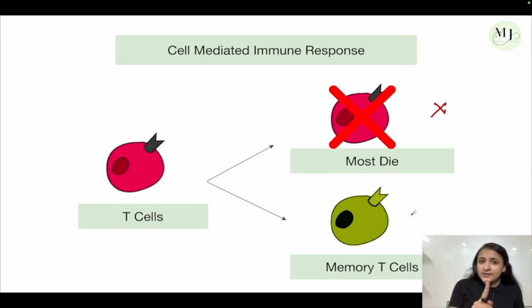So the first time that the body encounters a new pathogen, that is a primary immune response, which is weaker. But when the same pathogen is encountered by the body for the second time, the response generated is stronger, and it is also known as the secondary immune response. So basically, both the memory B cells and memory T cells have a database of information about the enemies of the body. They are constantly storing information about these enemies that the body is encountering.